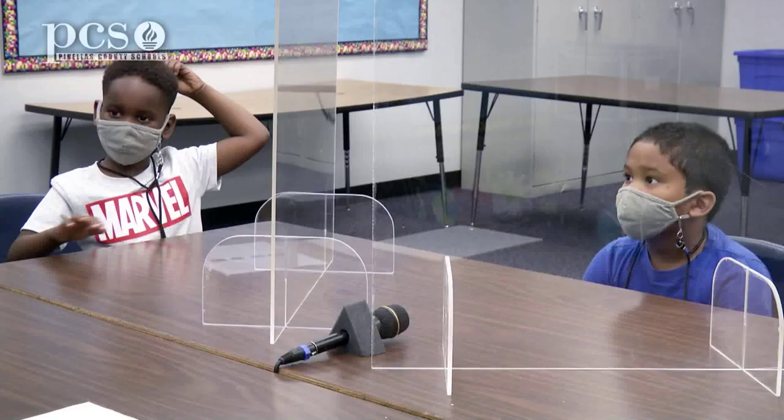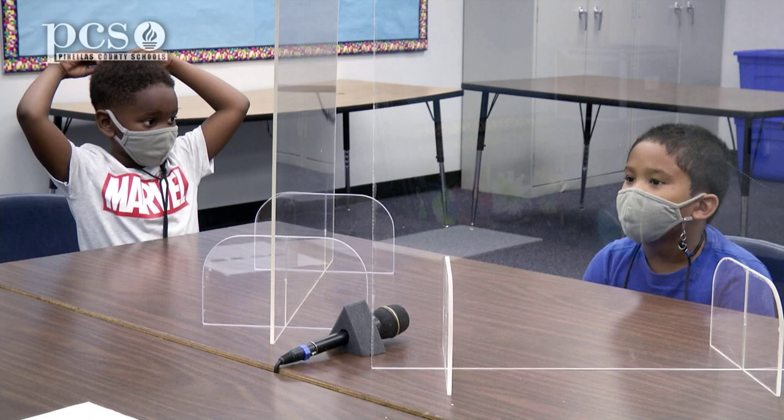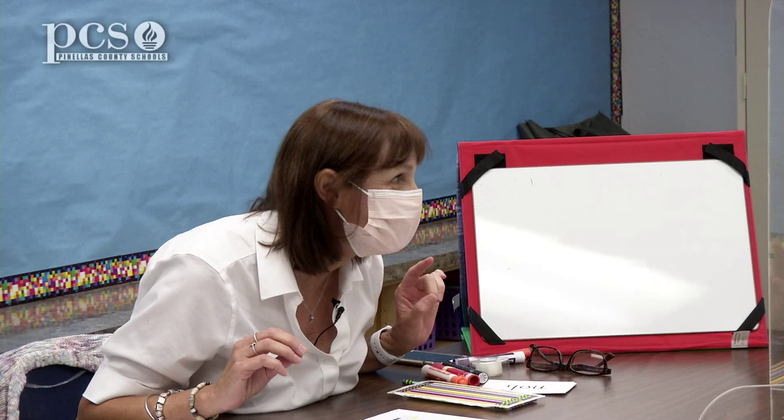I've been told that you guys are the kind of first graders who have been reading and practicing your reading. Do you know how you get better at reading, Ian? You can be smart. You be smart — do you practice your reading? You do. Well then I have the perfect two boys in here with me today, because in order to practice your reading, you have to have books, right?